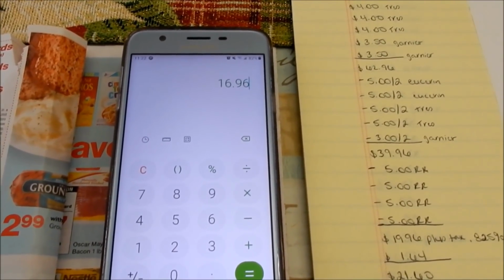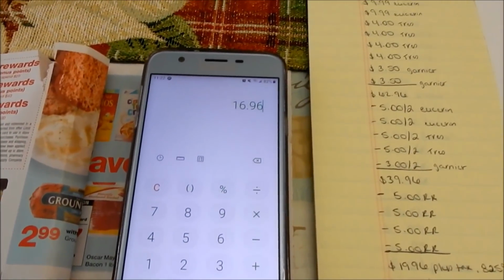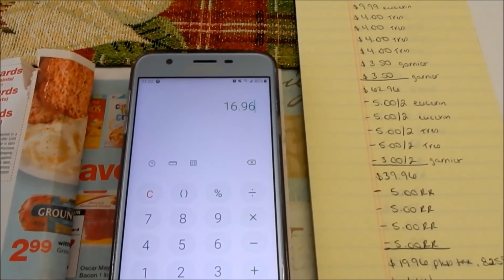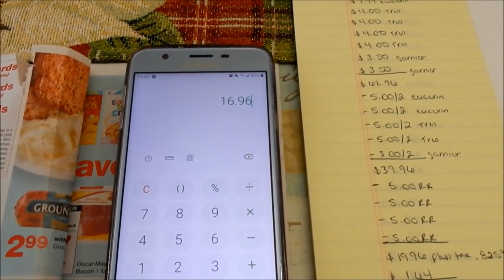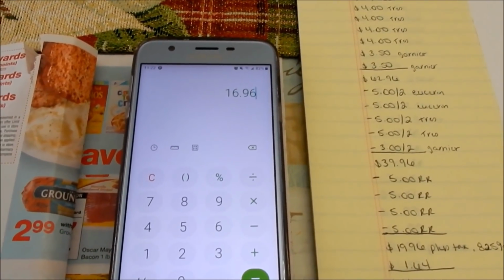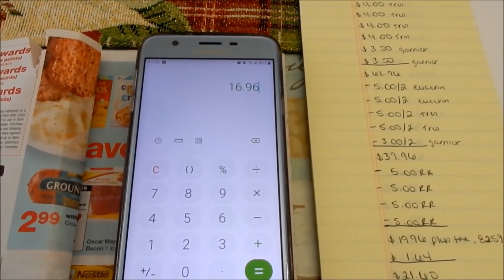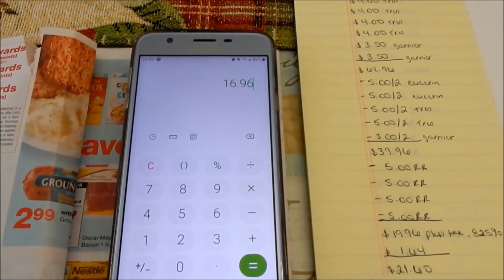Well, I don't want to pay that amount. I didn't want to pay $1, so I definitely don't want to pay $6.96. So what I would do at this point is see what else I can throw into this transaction to get me back up to that $20 threshold so that I can roll in the 20,000 in points.